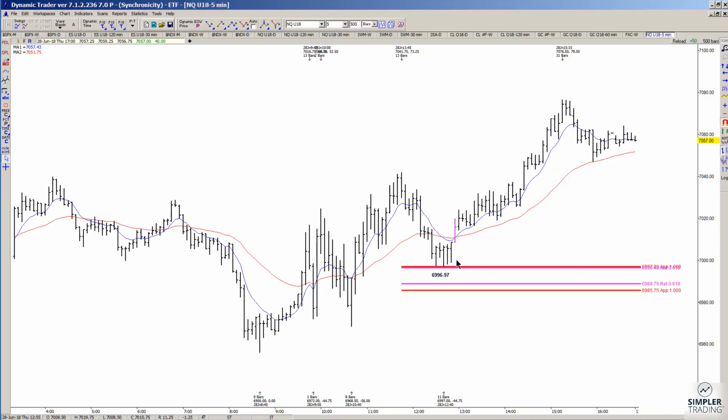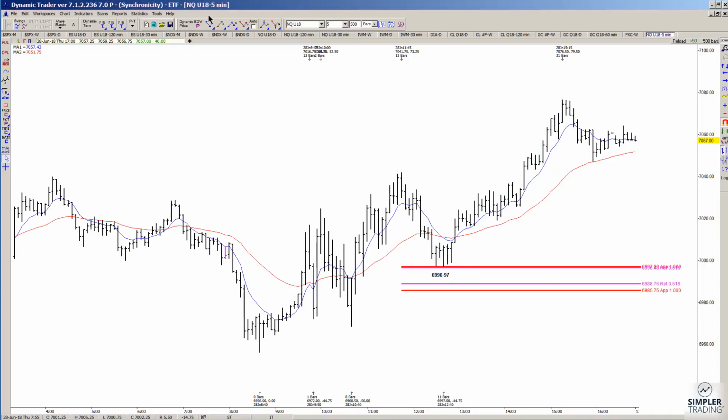Now, I never know if it's going to play out or not. There are some times where you're going to get a trigger here, and it's going to stop you out right here. But there are plenty of times where this pattern that I run over and over again does work. And in this case, it did hit and hold this zone. It did trigger an entry on a 144 tick rather quickly, and there was a huge rally. You got two targets on the upside. This was 79.5 points in the NASDAQ.